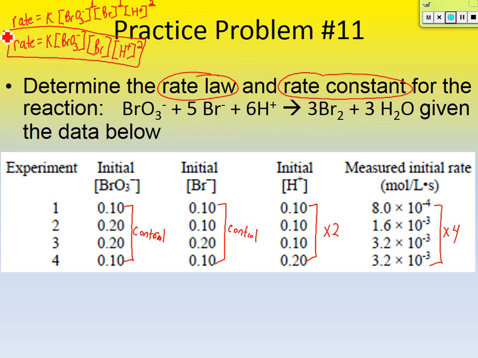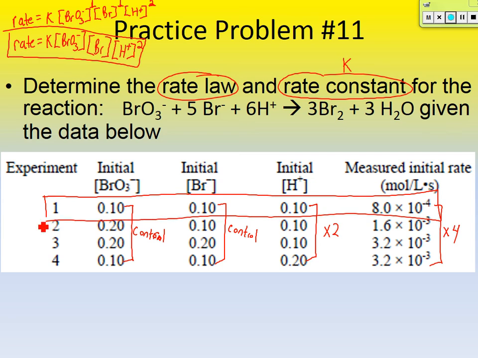Now we can go ahead and actually solve for the rate constant. The rate constant is k. And remember, when we're solving for the rate constant at the very end, you could pick any one of these 4 experiments. It would all give you the same answer. But I always just choose to use experiment number 1. It's on the top. It keeps it nice and organized there. So I draw a box around experiment number 1, and we're going to plug in these values to the rate law and then solve for k.